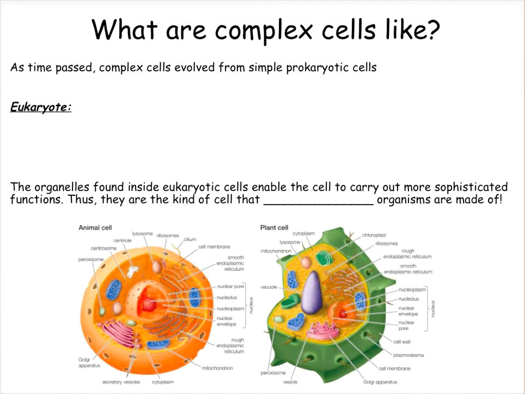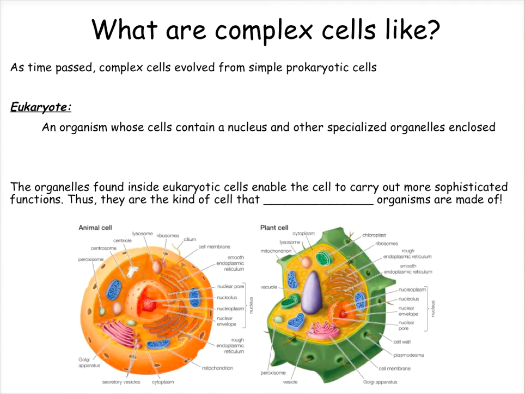All right, so as you know from our geologic time activity, billions of years passed before more complex multicellular life could show up on Earth. Before whole complex organisms could evolve, new complex cells had to evolve from simple prokaryotic cells. These new complex cells are called eukaryotic cells. In contrast to prokaryotes, eukaryotes are organisms whose cells contain a distinct membrane-bound nucleus, as well as other specialized organelles enclosed within membranes.